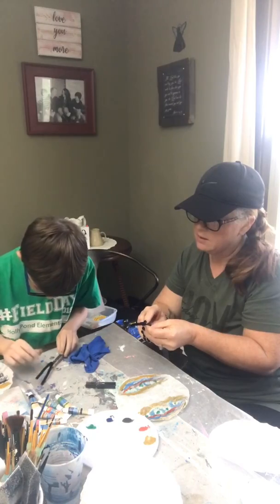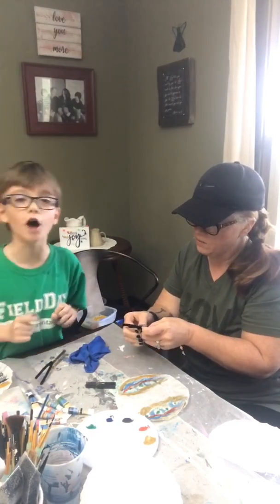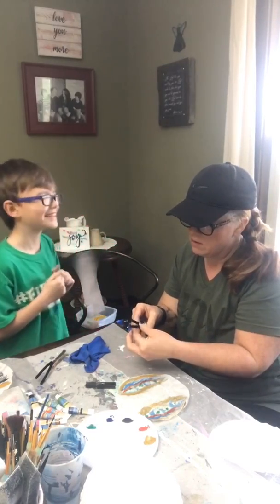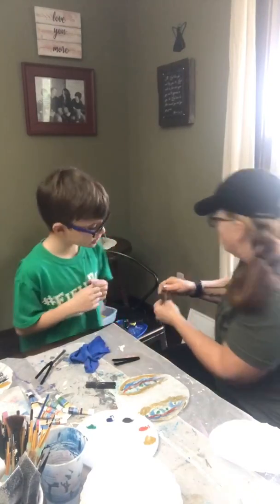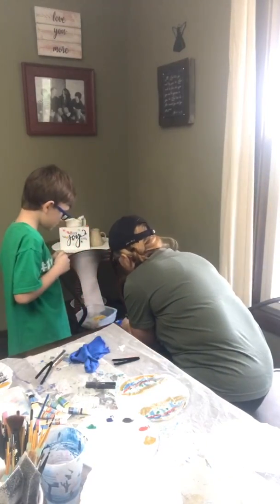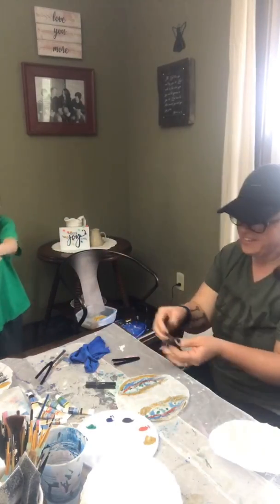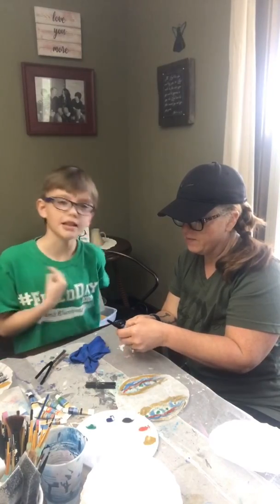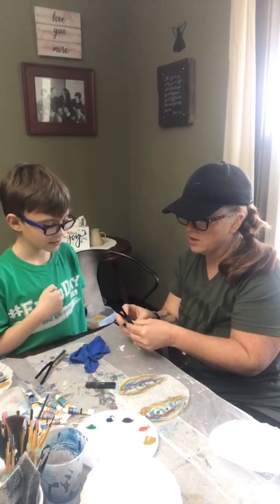Definitely don't let your kiddos use the hot glue gun alone, unless they have permission. You probably have to glue that down really quick, not let it dry before you put the antennae on there. That's exactly what happened to my brush. Let's try it again. If at first you don't succeed, try again.